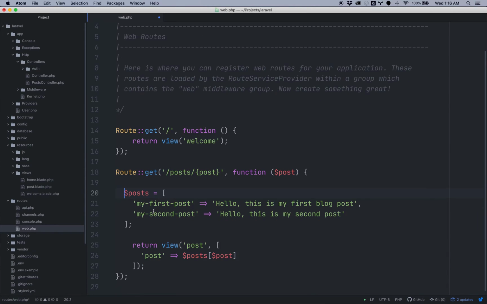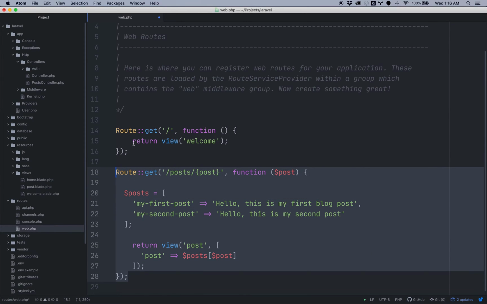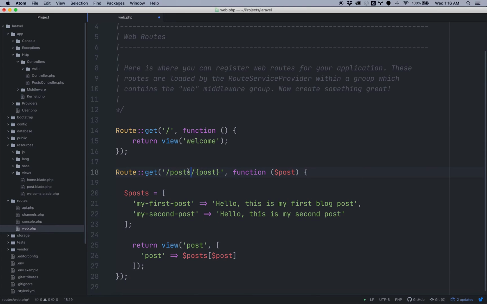This is a route. This whole thing I've selected here is a route. And what it's doing is it's looking for the URI segment posts, and then anything after that, it's storing into this wildcard. So it's basically saying whatever you type after this posts/ is going to be stored in this post variable.